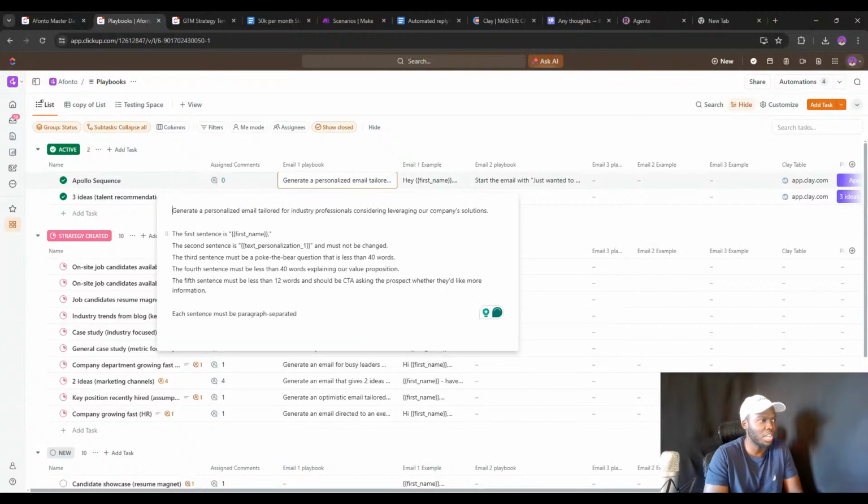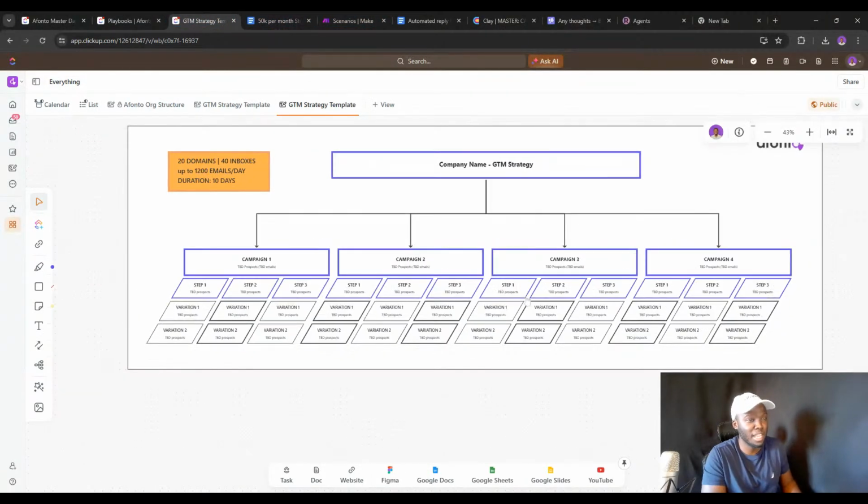We just feed this to ChatGPT. It creates the emails automatically for us. And so this is what's going to allow us to create this many campaigns insanely fast, right? So we can actually create, however, this is 24 emails, right? We can create 24 emails in like 5-10 minutes.